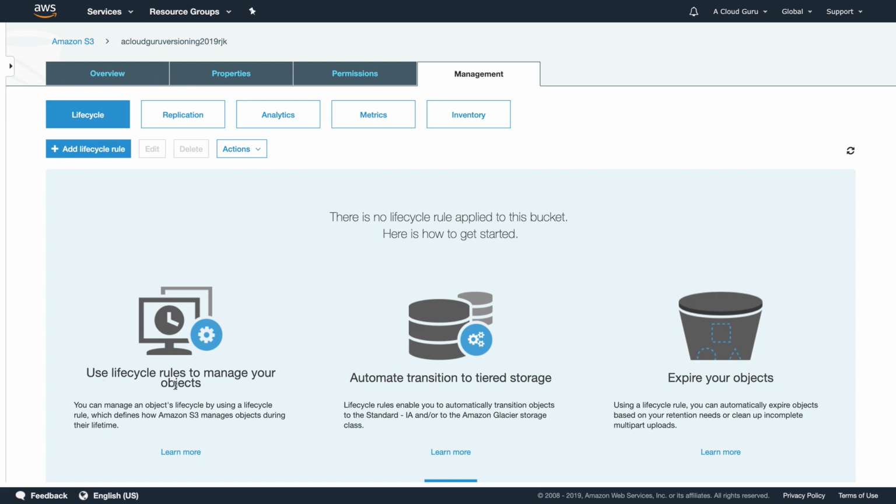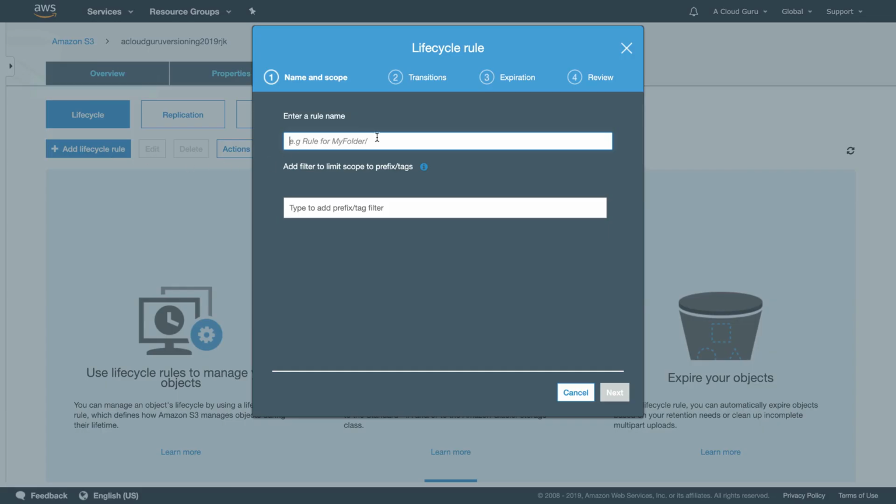And it says here, you can use lifecycle rules to manage your objects. Essentially what it does is automate transitioning your objects to different tiers of storage, and when you specify it, it could expire your objects as well. So let's go ahead and hit add a lifecycle rule. I'm going to call it my lifecycle rule. Before I hit next, you could put in tags or prefixes in here. So if a specific object is tagged, it might be any object belonging to the finance department, for example, this lifecycle rule would then only apply to those tags. So bear that in mind as well. So let's go ahead and hit next.